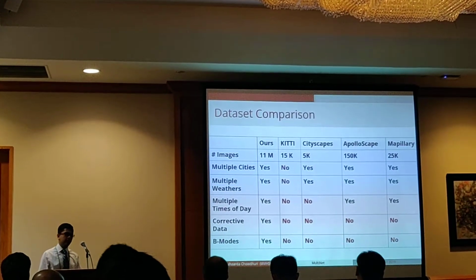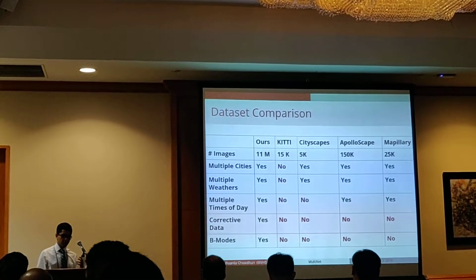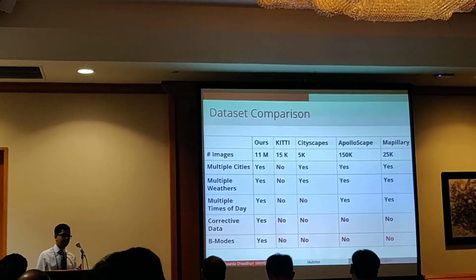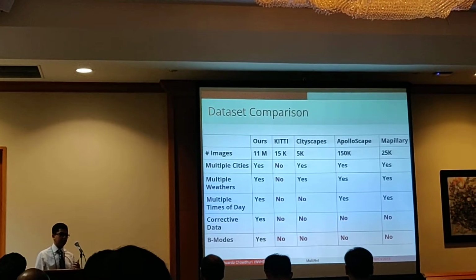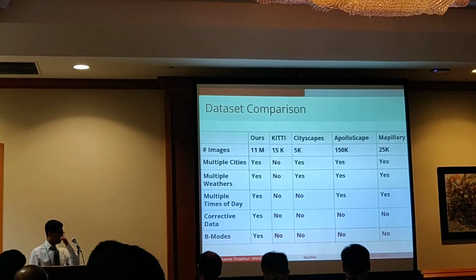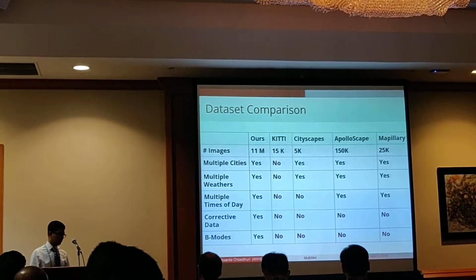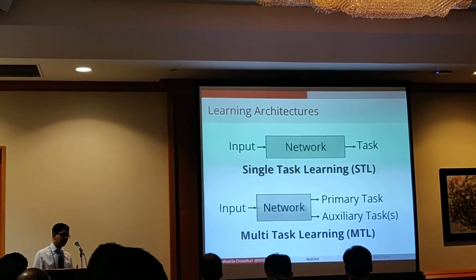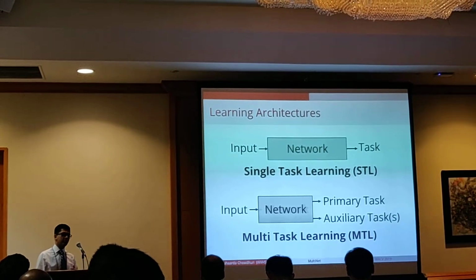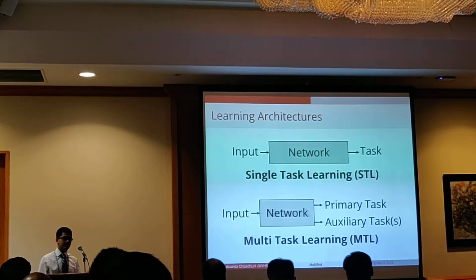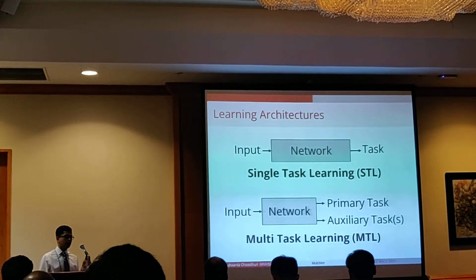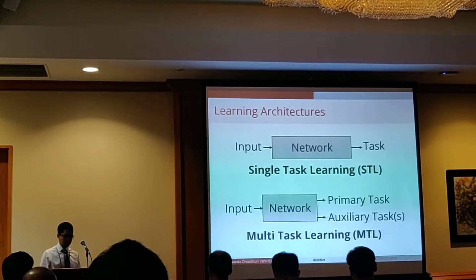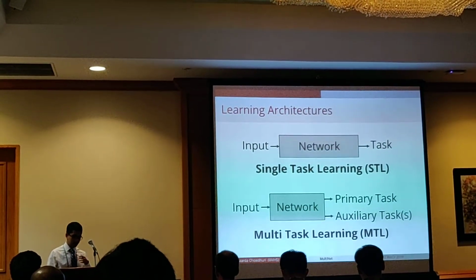Our dataset is the first major sidewalk driving dataset, but is also quite large in size and comparable to existing datasets, especially in terms of the diversity of the data present. Multitask learning systems are those that predict auxiliary tasks in addition to the primary task necessary. Often, the inclusion of an auxiliary task related to the primary task increases the performance on the primary task.